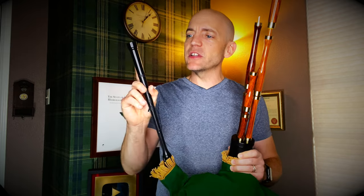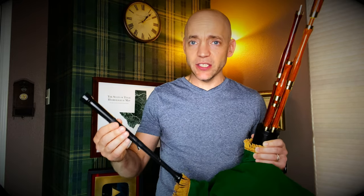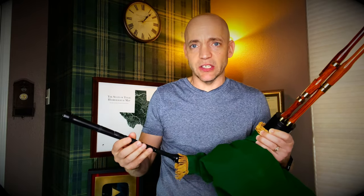I'm not sure I'm convinced that the lack of tone holes was the right call. Again, it makes tuning the low G kind of not entirely available. And the G is a bit sharp, but as you heard in the recordings, it still sounds quite lovely.